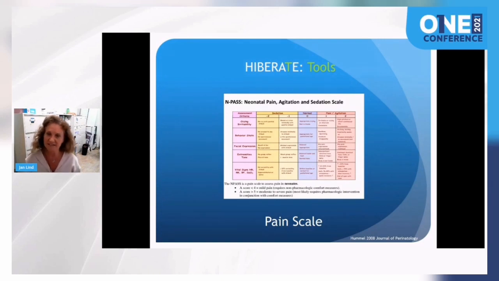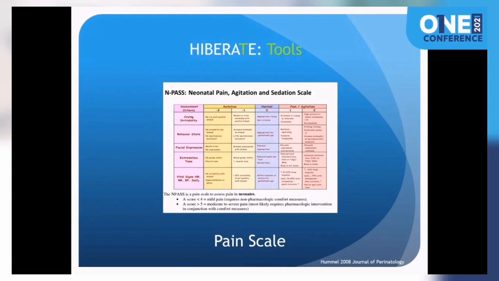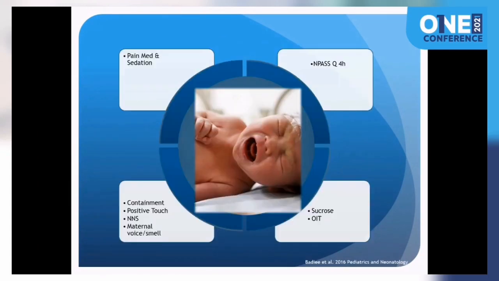We do a Q4 pain assessment, and more often obviously if it's indicated by higher scores. The infant with HIE may demonstrate hyperalertness and have a lower threshold for stimulation, which we typically see in those stage 1 HIE infants. We need to be vigilant in our management of pain and stress during and after procedures with multimodal measures such as containment, facilitated tucking, positive touch, non-nutritive sucking, and of course consider parental presence and a scent cloth with that maternal smell to help improve the comfort and support the infant.